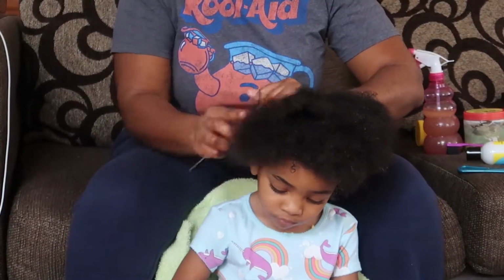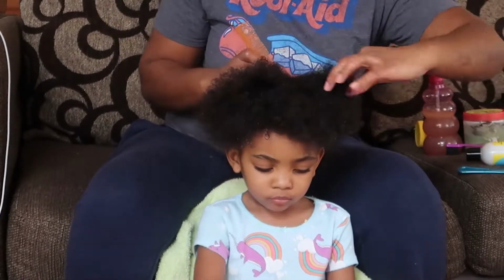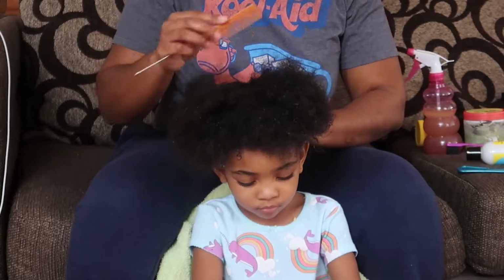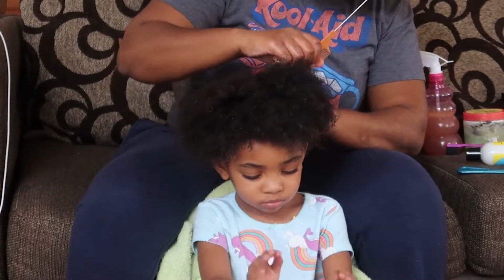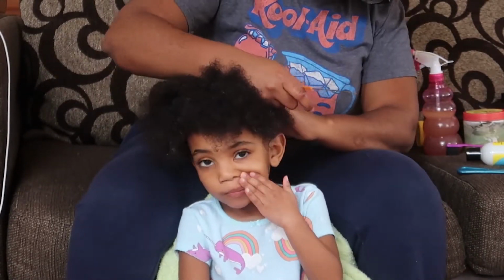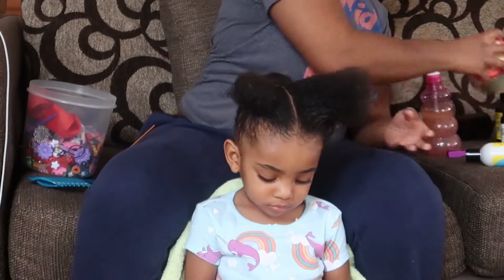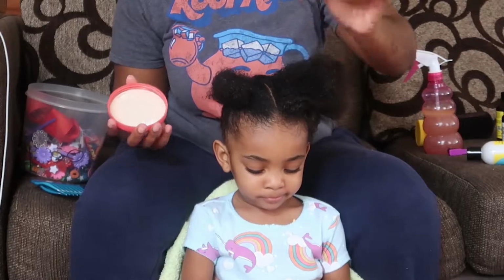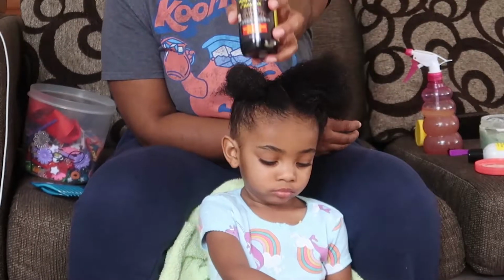I'm pretty much freestyling her hairstyles. When I get finished washing her hair, I never have like a plan set in my head. I just kind of go with the flow, and whatever comes out is what we rock with for the next 2 to 3 days. Now I'm going to go in with this mixture that I put together.